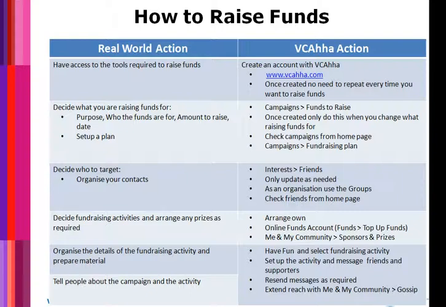You can also track the progress online with campaigns progress, and in the real world, you track the progress. You can do the online queries of funds raised, exactly the same in the real world. In the real world, you may have regulatory reporting and compliance, and that applies exactly the same. You still need to do that. We've tried to simplify that as much as possible, and take on as much of the reporting as we can on behalf of the grassroots organisations, but there are still things that you may need to do.